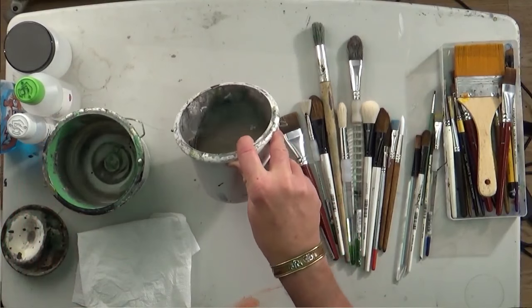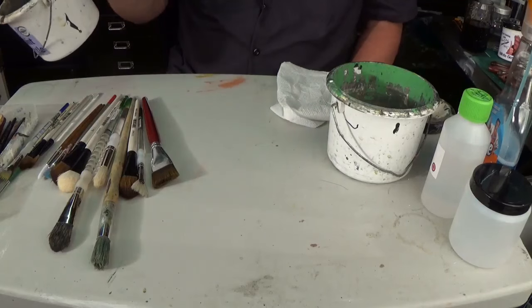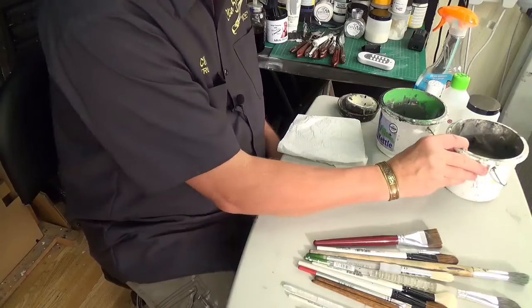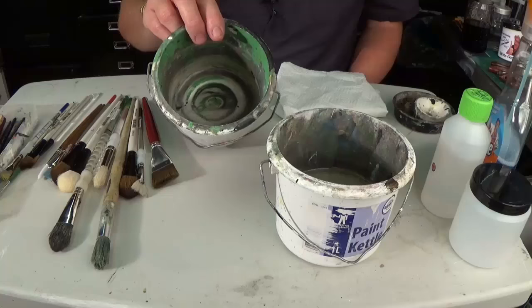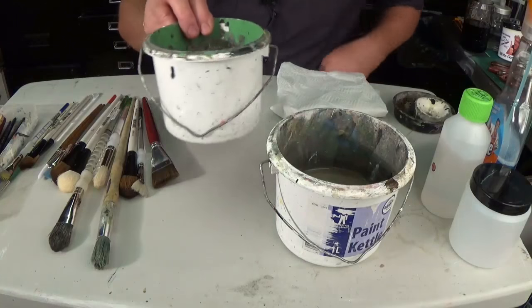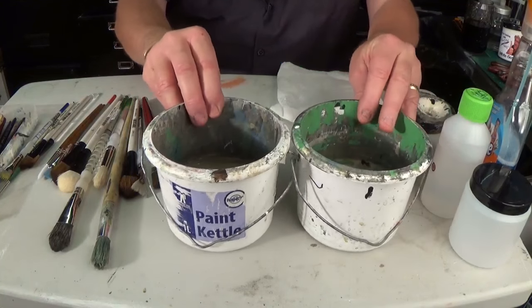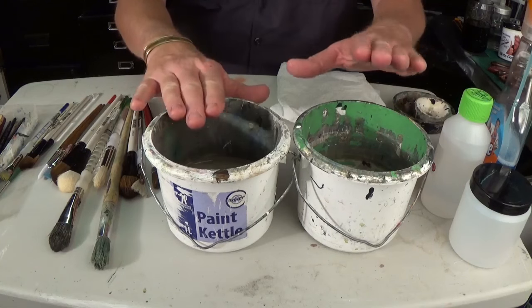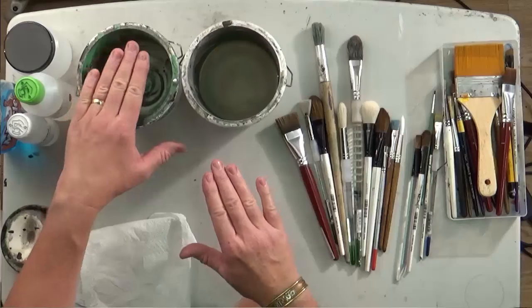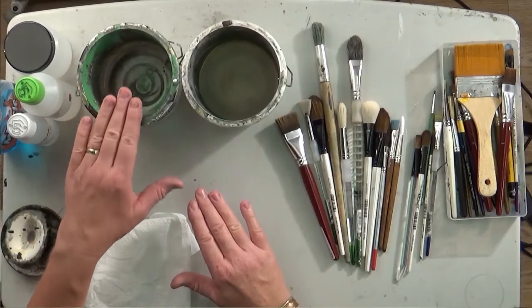Now I've got some warm water, and it's always best to have warm water in a pot if you can. If not, cold water will do. And you also need another pot with some clear water in it. The reason I do that is because when I wash my brush there with soap and clean it out, I want to make sure there's no residue coming out of that brush. That means to me that that brush is clean.